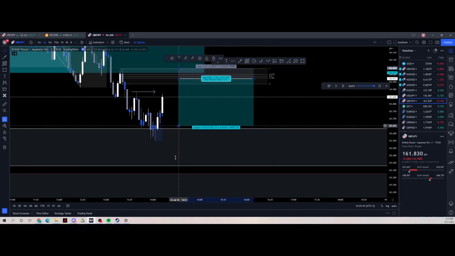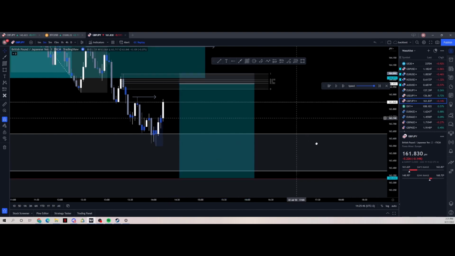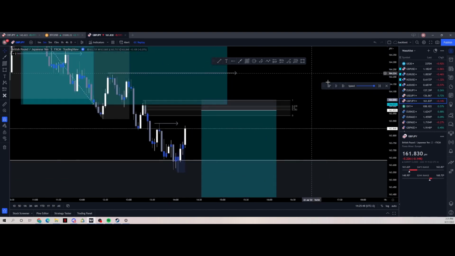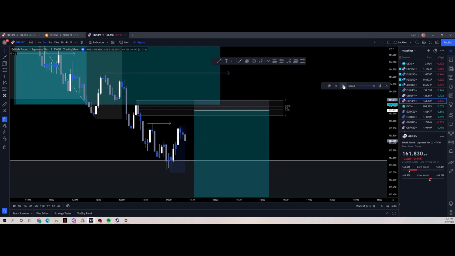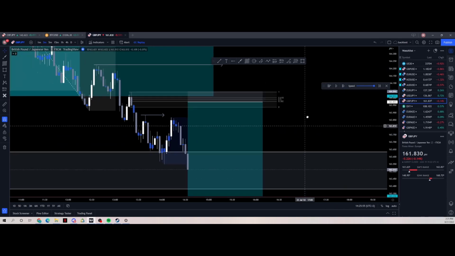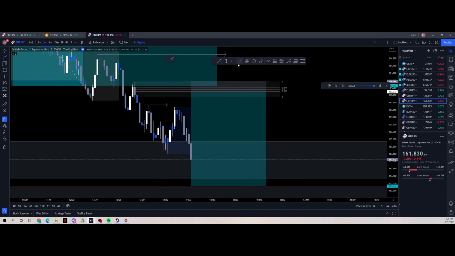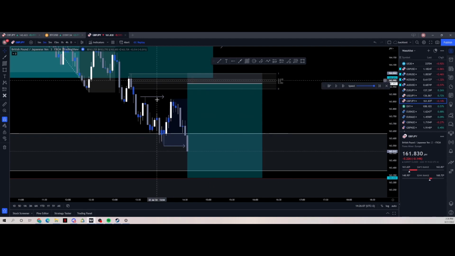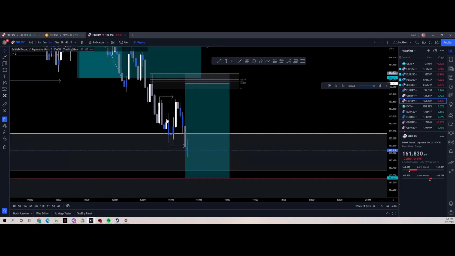So my next target for this one would be over here then. See if we get tapped in. We do not get tapped in, but it does have another break over here. So what do we do then? Put it on there, and we can also leave this one, because this is still unmitigated, right? This is still unmitigated.